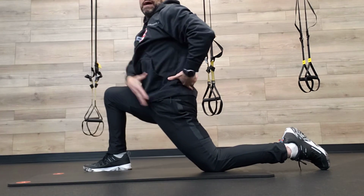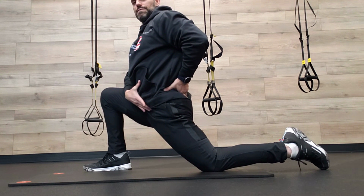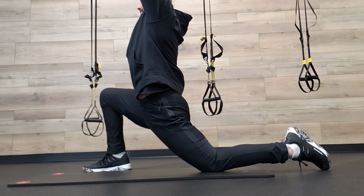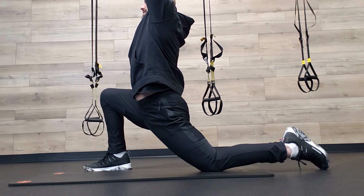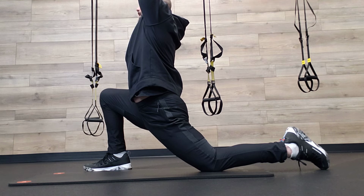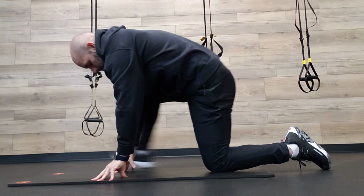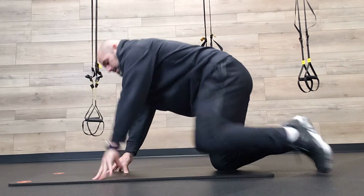Try not to arch your back. Our goal is to come forward, but not overextend, okay? Just to come forward, drop those hips, and reach up. I'm gonna do this for about 15, 20 seconds on each side. All right, good. Now, other side.